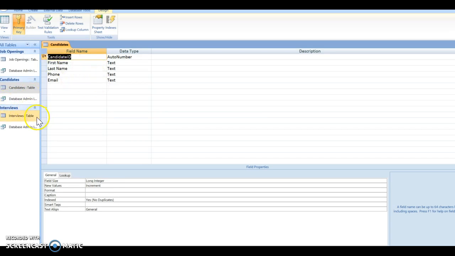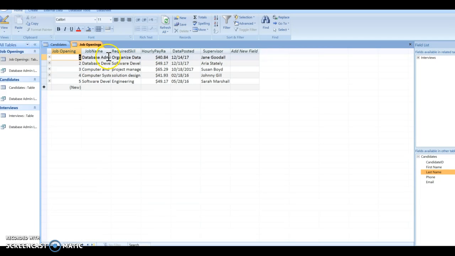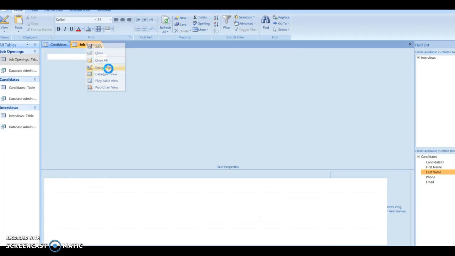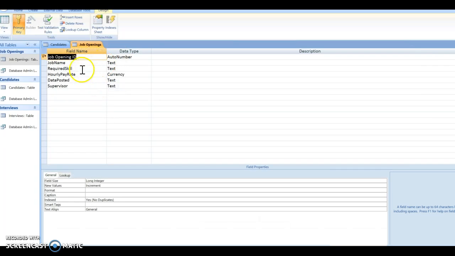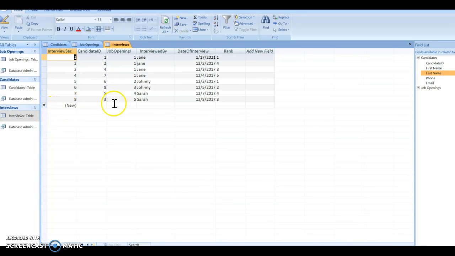So if we look at the job openings table, you can see again that I have some fields that I created that I wanted to keep track of the job openings. I have some fictional information here. Oh, I see a typo. Let me fix that. And then again, I did this one in the design view where I created my columns or the fields or the type of information I want to store. I assigned it a data type so that I wouldn't have to format it every time. So this one has a different data type here with the currency. So that's helpful.